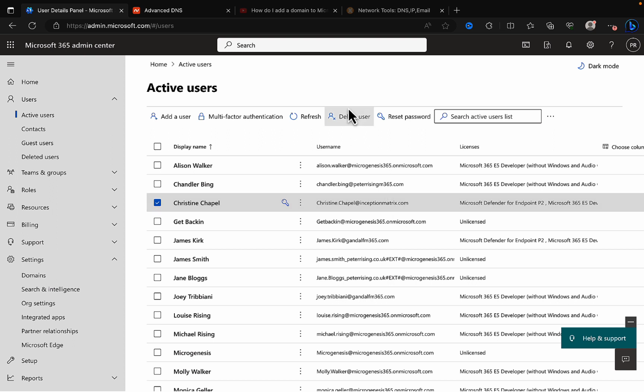That's how it's done. The only other thing to mention is that some DNS hosting providers, GoDaddy is a good example of this, will enable you to, when you add your domain in Office 365 or Microsoft 365 in the settings domain section, automatically add the records for you if you provide your GoDaddy login credentials, for example. So there are certain pre-approved domain hosting providers where you can do that.